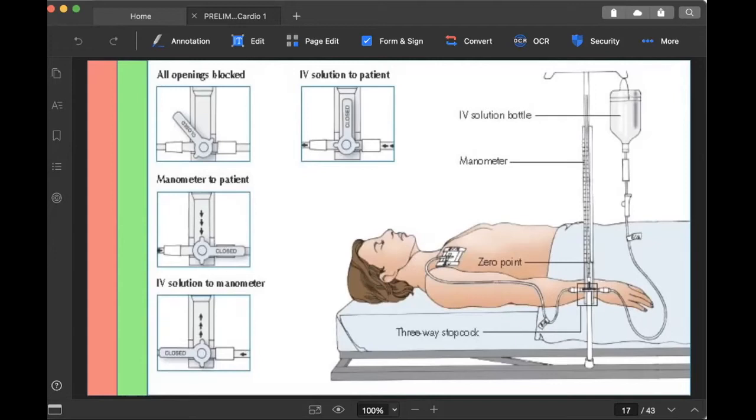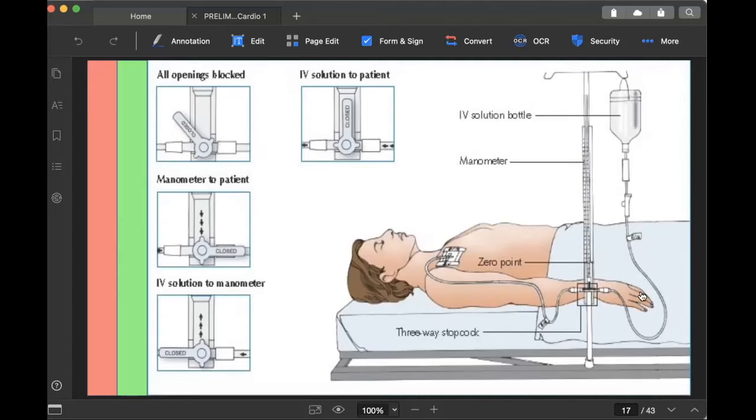A lower CVP can indicate hypovolemic shock, which requires fluid therapy. If it's high, the common causes are right ventricular failure, hypervolemia, and mechanical ventilation. As we all know, if there's an opening in the body, complications such as infection can occur for the patient. That is why we really need to take care of this area of the body, so that infection will not manifest, or we will minimize its occurrence. And if there are openings and tubings like this one, possible complications as well are thrombosis and air embolism.